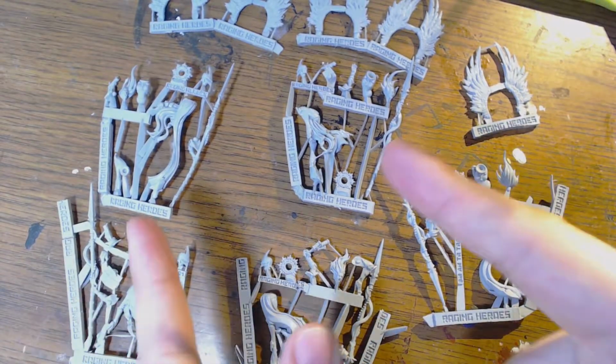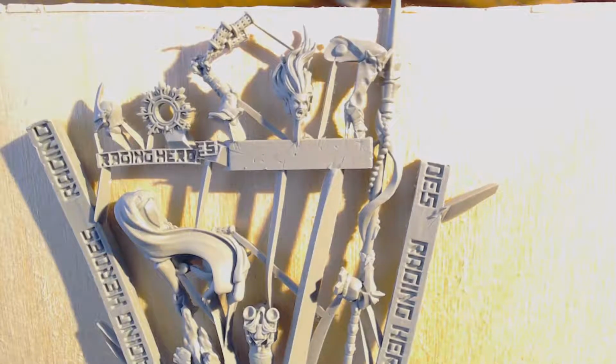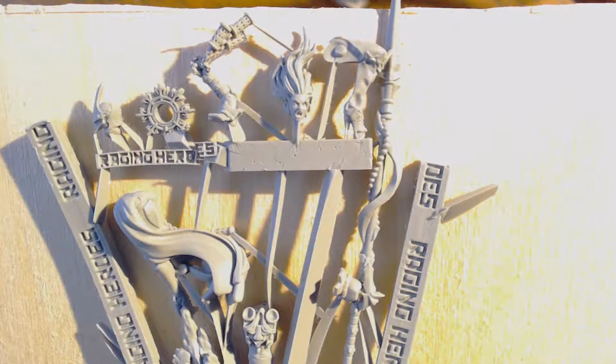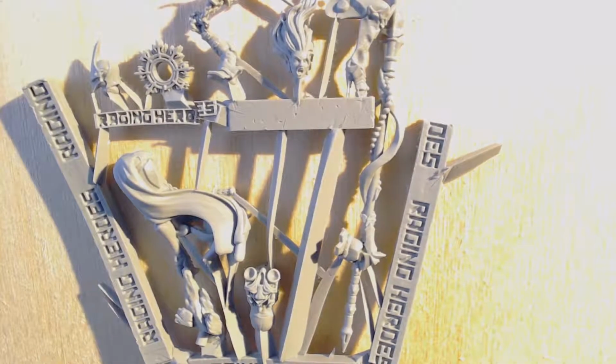Now it's time for the close-ups. Let me tell you, I cannot wait for the day I get enough viewers and subs that I can afford an actual professional setup, because I swear to God, I will sing songs, I will put on a sparkly thong and dance around, whatever it takes to get this thing fixed. But I'm trying to get a lot of contrast going on here so y'all can see the details, because it's so hard to pick up on resin, but I take so long to paint things I don't feel like waiting for y'all to see these.